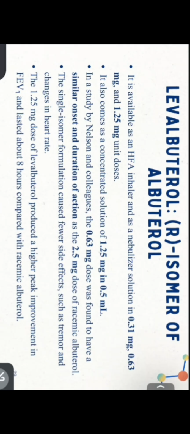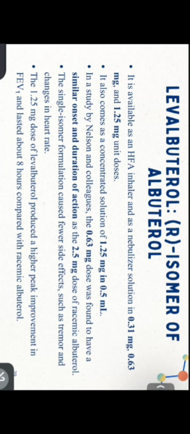Levalbuterol is available as an HFA, or hydrofluoroalkane, inhaler and as a nebulizer solution in 0.31, 0.63, and 1.25 milligram unit doses. It also comes as a concentrated solution of 1.25 milligrams in 0.5 milliliters. So, in a study by Nelson and colleagues, the 0.63 milligram dose was found to have a similar onset and duration of action as a 2.5 milligram dose of racemic albuterol.